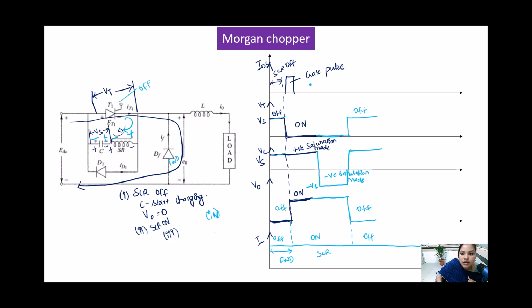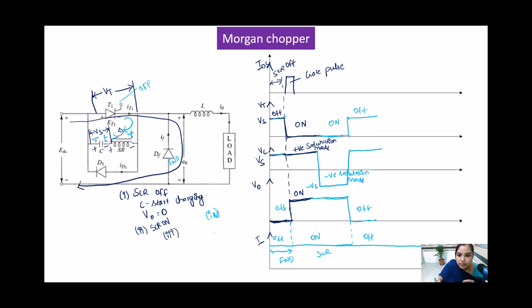And the next mode of operation is SCR getting on. When SCR is getting on, this positive saturation mode will occur, and you will get the output voltage, and the current will flow through the SCR. And again it is on. This is the third mode of operation, but during the third mode there is a change in the polarity in the saturation reactor. That is, it will change from the positive saturation to the negative saturation mode. So this is the negative saturation mode, and during the negative saturation mode, the SCR is still on, so that is why you are getting the output voltage, and you will get the current also. The current flows through the SCR here.